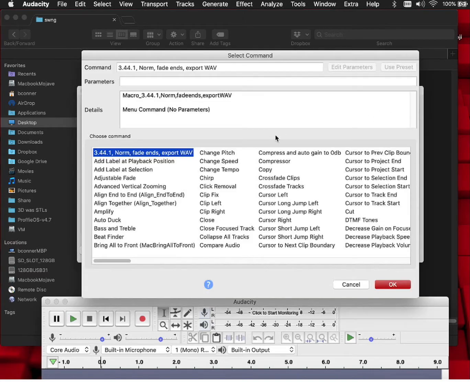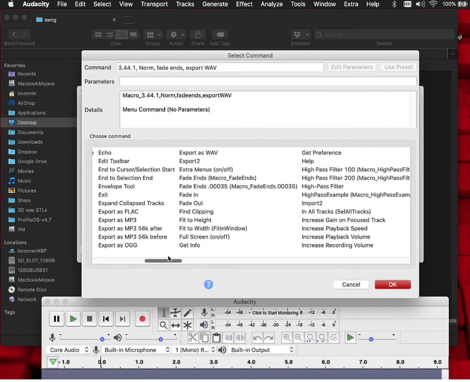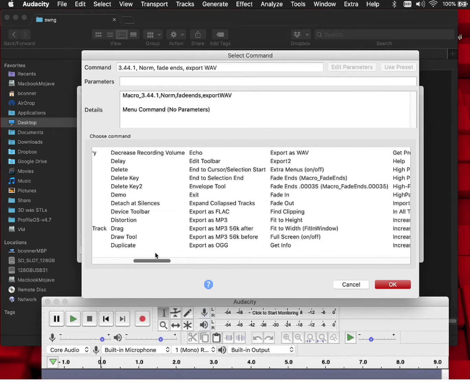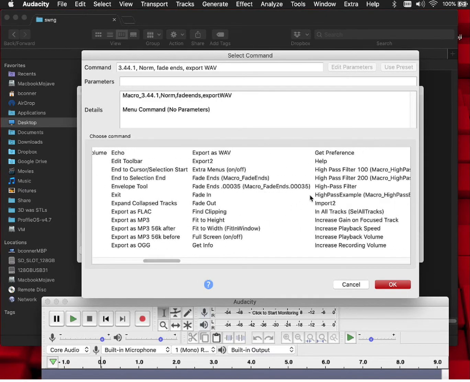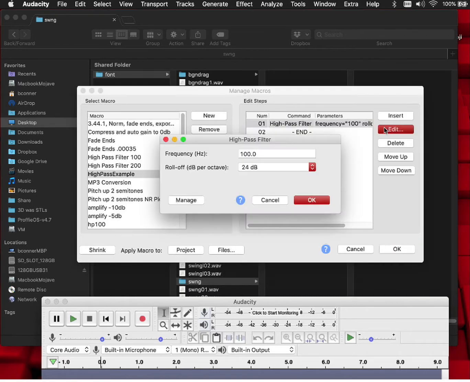So I'm going to insert my first process to these files, which is going to be HighPass. So that's under H. And I don't know if you'll have these other preset ones in here. These are from before. I think you'll just have this. Straight up HighPass filter. You say OK. And then you can click it and edit it.